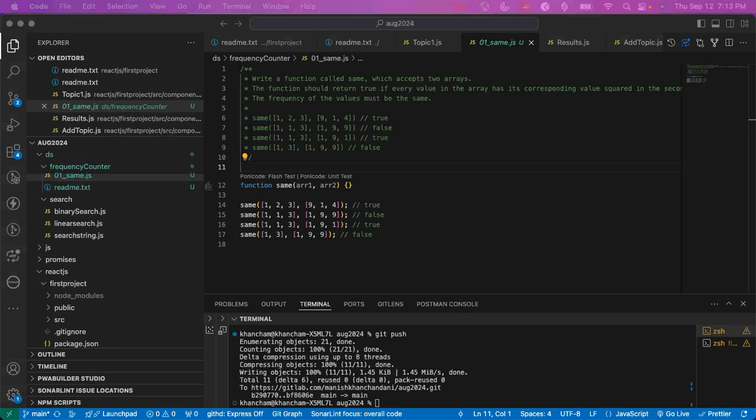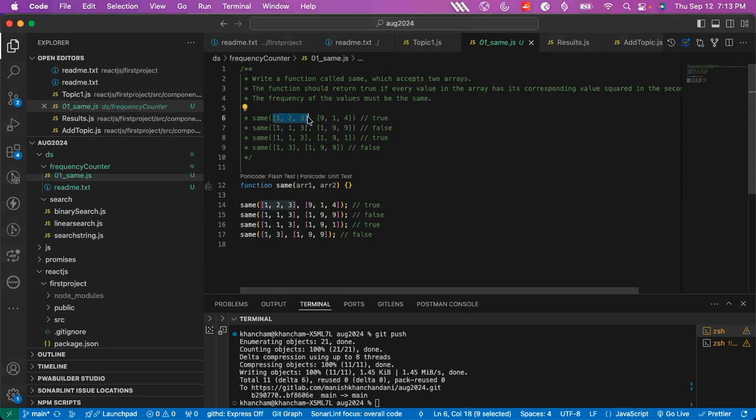Okay, so let's do it together. I will ask you to do something in this problem. Whenever you see this type of problem where we have one array and we need to find a comparison with another array, and the elements are not in the same position, then we have to do something special.